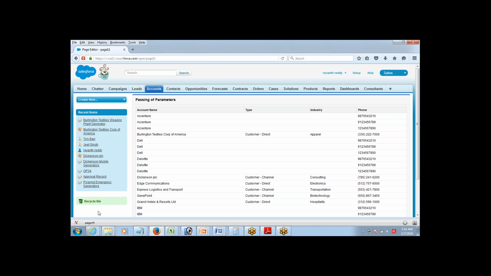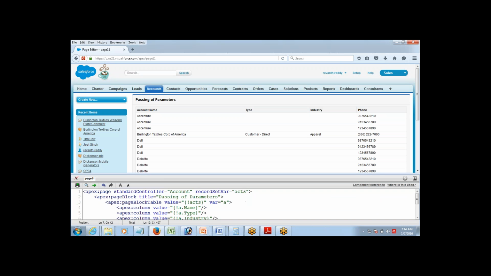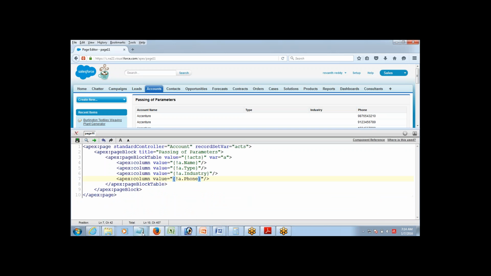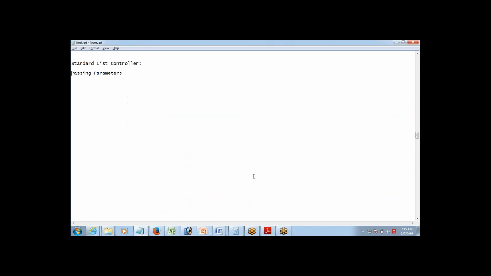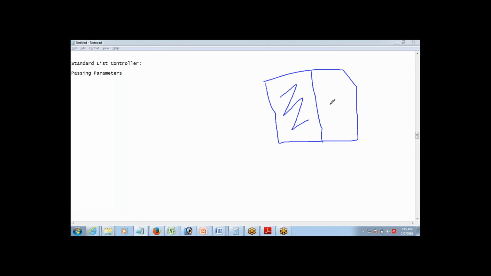Okay, what I need is, first of all, if you go back to what we were talking about, we need to have two sections, right? Something like this. In these two sections, the first half is going to be for the list of records, and this is going to be for the detail. So let me also create two different sections.